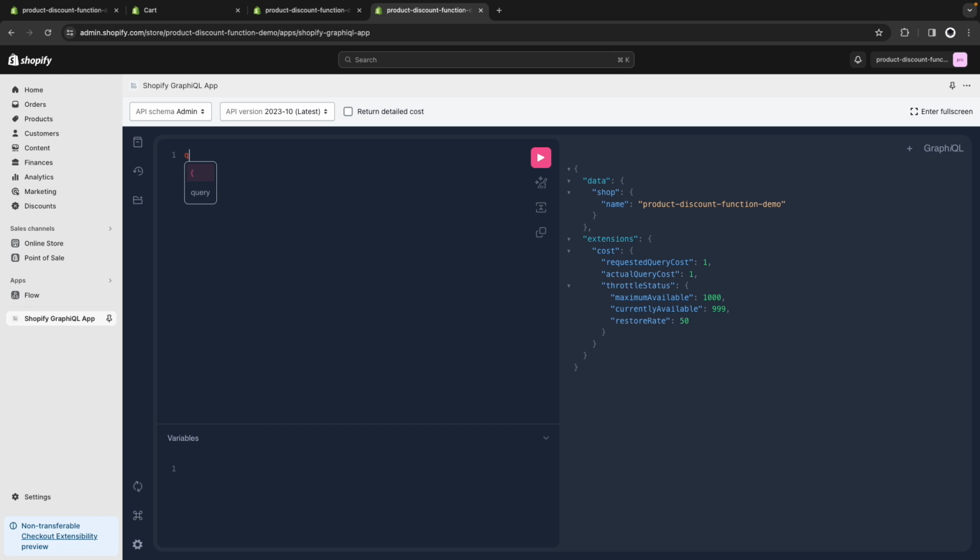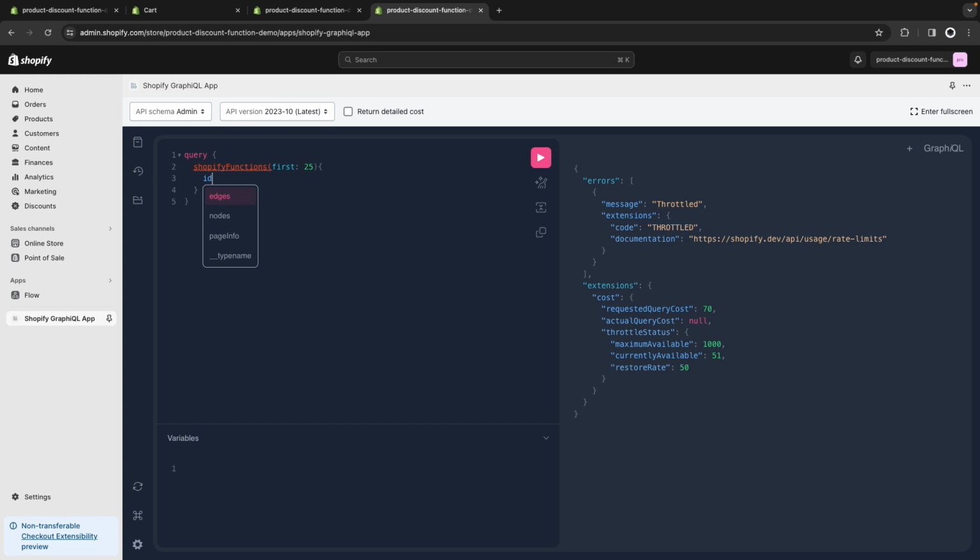Now let's create a query to get the ID for our function, because we'll need that in a moment. So Shopify functions, let's get the first 25, let's get nodes, and here ID. It will also be useful to get the app title, so we know that this ID corresponds to a function in our app.